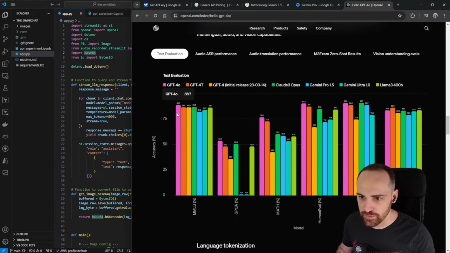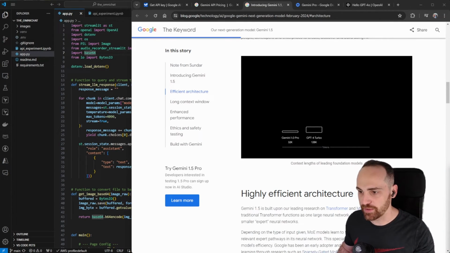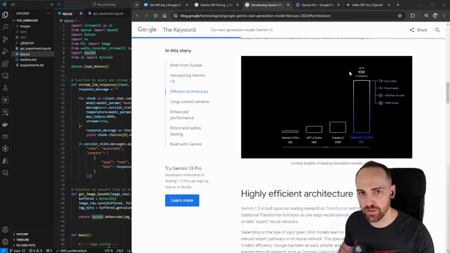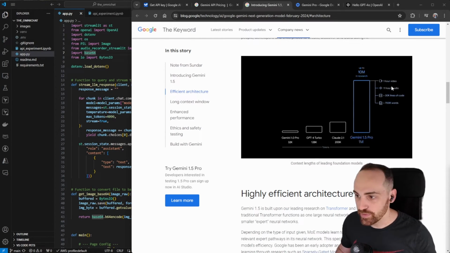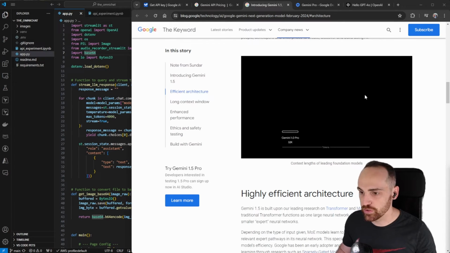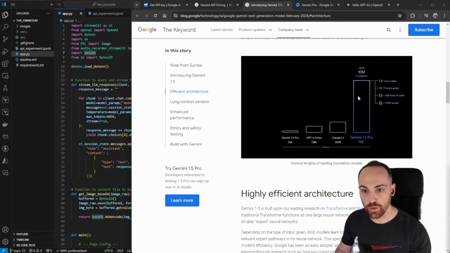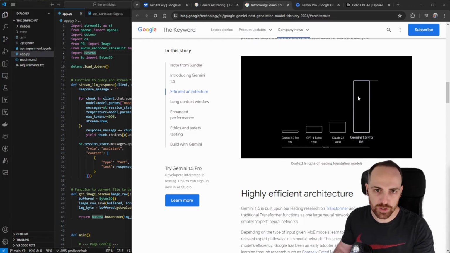Even so, we see that 85.9 is not yet the level of GPT-4o, and the same for code and other capabilities. But the Gemini 1.5 models have other advantages. The currently released models have 1 million tokens of context length, and in research they claim to have reached up to 10 million tokens of context window. And not only that, but these long context windows are without loss of memory. Apart from that, this model can not only take text and images as input, as GPT-4o in the API was doing, but it's also able to receive audio natively, so we don't have to transform our audio input to text with Whisper, and we can also send documents, videos, and other kinds of files. So it's more multimodal than GPT-4o.